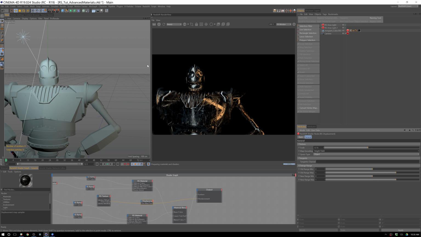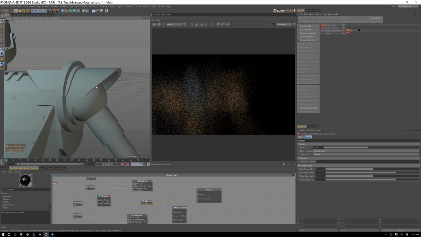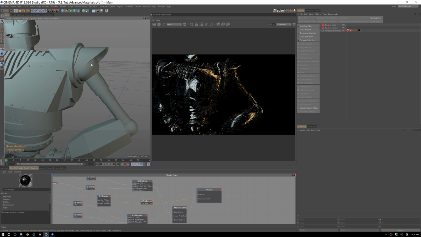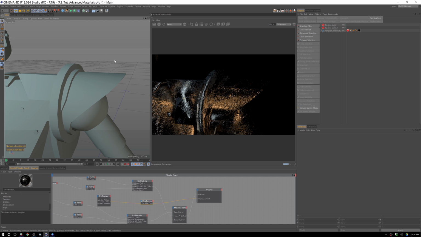And I'll turn this back to progressive. And you'll see it's still there, but it's not going to be nearly as nice. Bucket rendering is really going to go. And also, I added in a camera from last time. Let me get out of that so we don't have our depth of field. So if we get really close, progressive rendering, like I said, sometimes makes it really janky and doesn't get all the details.